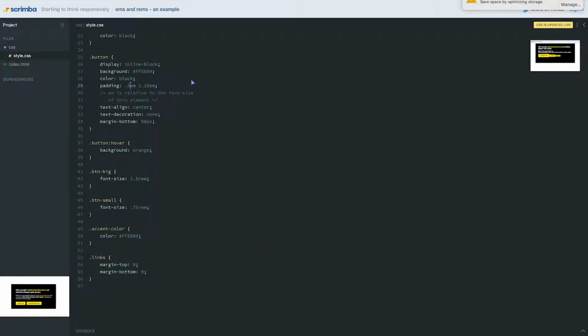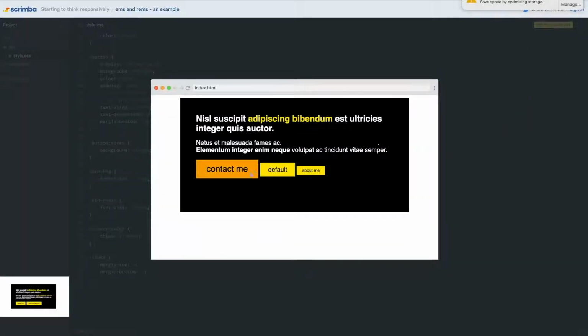Let's switch those back to em just so we can see it again. And now we can see that it's more of this scaling up that's going on rather than this set size around the text of my button. So that is how I choose between ems and rems when it comes to setting things, and why I'm putting ems for margins and paddings, and why I'm setting rems for my font sizes. The font sizes, it stops that weird cascading from happening. Ems, because I can take advantage and make it relative to the font size that's in there.